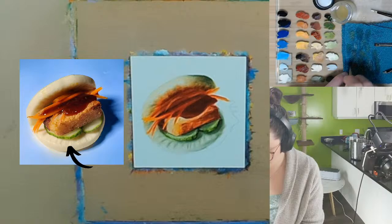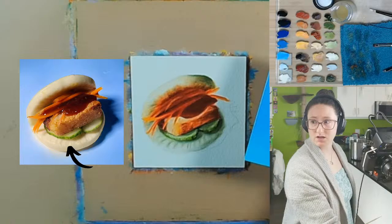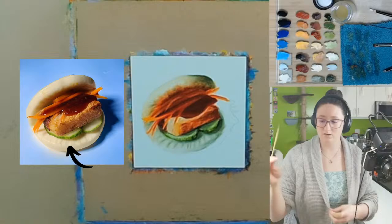I think blue will look really good with this. Like, how cute are the bao bun and the sushi gonna be together? We're gonna have a cute little sushi and a bao bun. I feel like that looks so cute together.